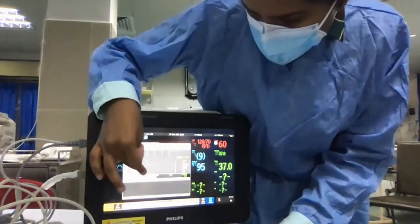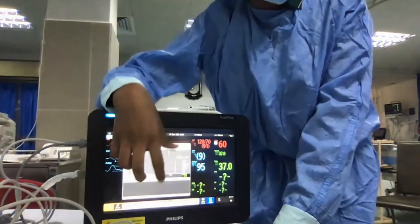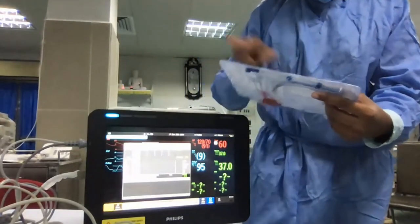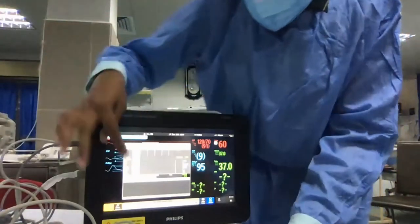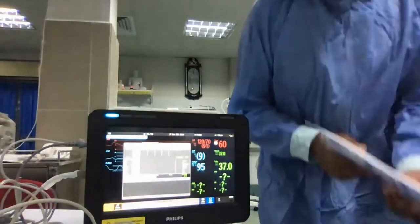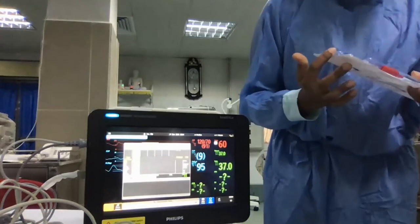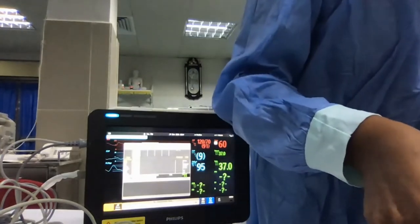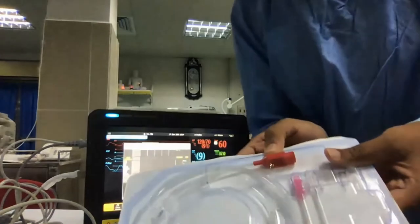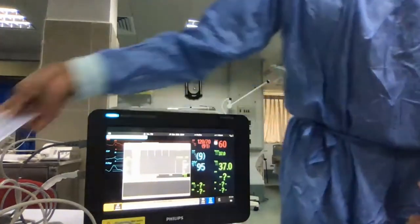So BSA is okay, injected volume is okay, catheter constant. Normally when we insert the PiCCO catheter, it automatically gets the catheter constant. Before, there was a procedure where we could insert it, but they have not mentioned the catheter constant here. So I think it will be automatically detected by the monitor. Catheter constant, what does it mean? I am also not sure about that. Here, the catheter, 342. So just make sure you enter the correct number mentioned over here. Just make sure you enter the same number to this catheter constant, that's it.